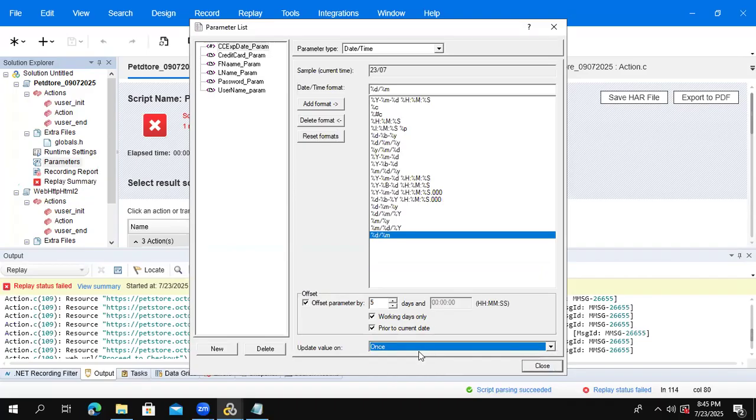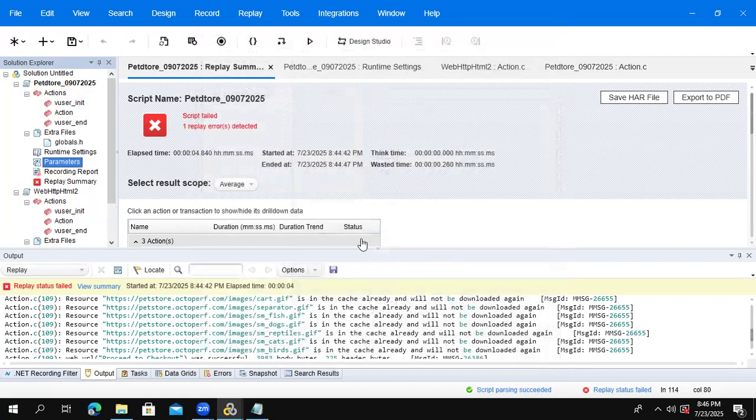Once means the first value picked continues through all iterations, so if you want only the current date, you can select that. If you have occurrences within the script, you can select each occurrence. Otherwise, if you want a different value for each iteration, you can select each iteration. Based on this, we can select the property type. Like this, we can do date and time parameterization.